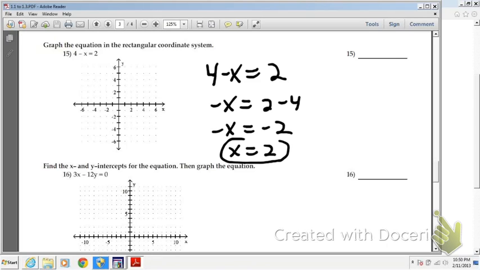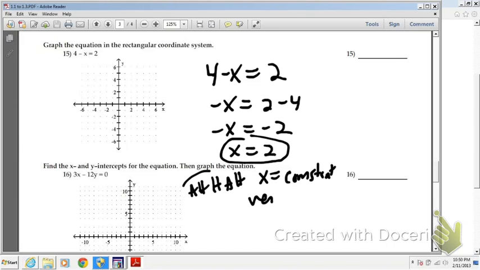But aha, I'm sure you remember from prior semesters that if you have x equals an arbitrary constant, you have yourself a, so I'm going to write here, aha. That should be an aha moment. X equals an arbitrary constant is a what? It's a vertical line. So you say, oh, I remember that that's just going to be a vertical line running through 2 on the x-axis.